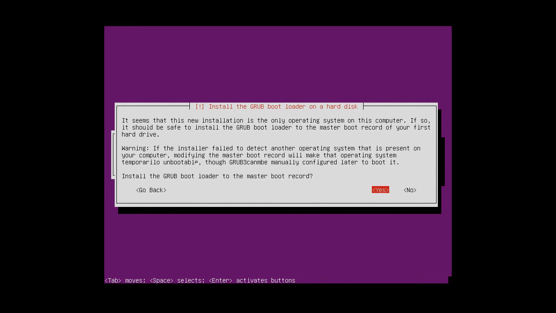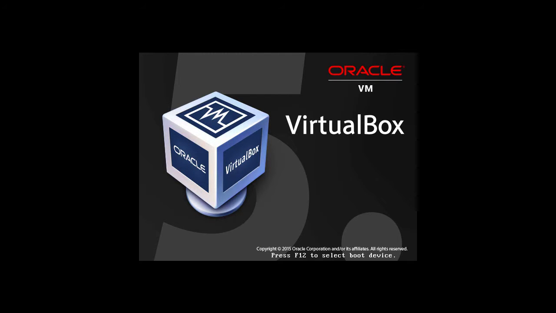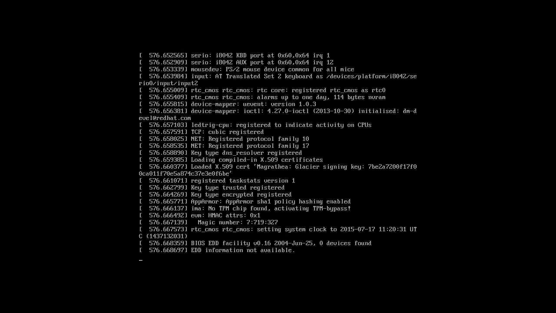Okay, so now it's asking whether we want to install the GRUB bootloader to the hard drive. Yes, we do. And now it's asking us to remove the installation media. We can just click continue. And the system will reboot. You can see that we've got this GRUB boot menu.